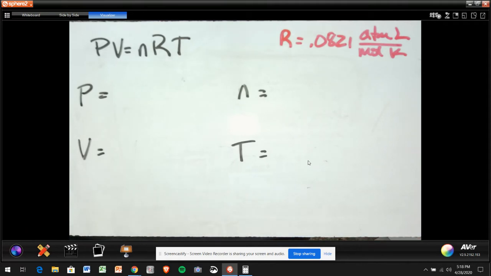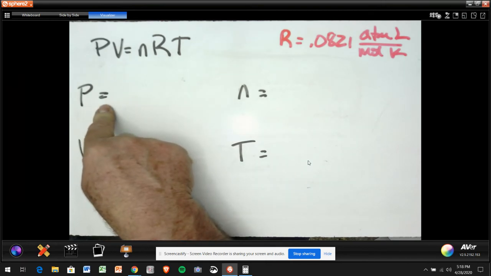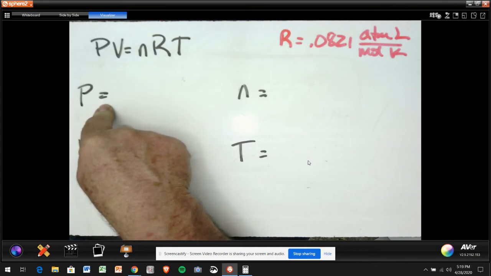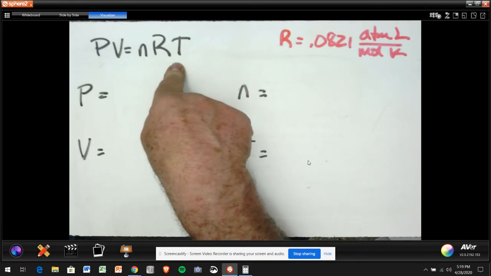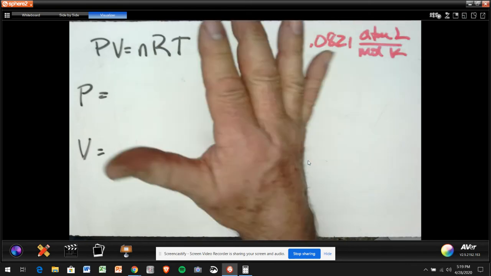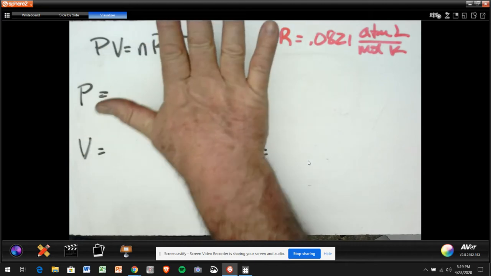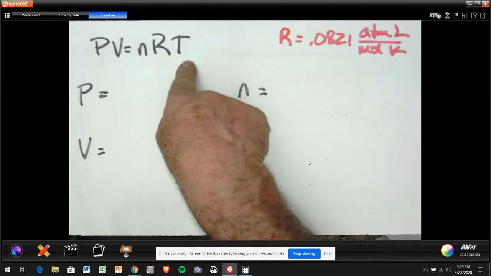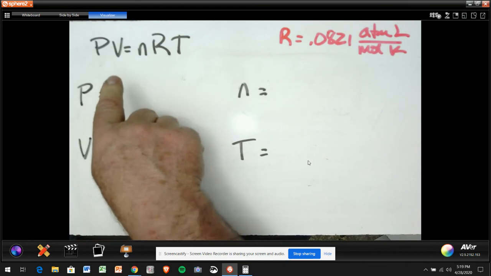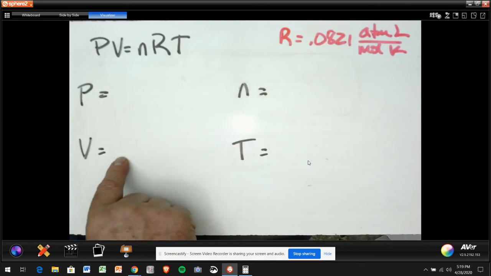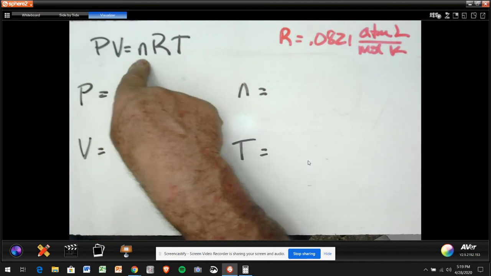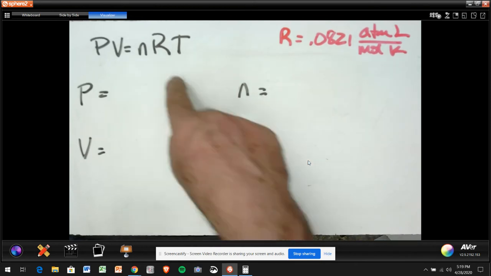Now, what do we have to be able to do? Well, we have to be able to do a little bit of simple algebra. We have to be able to solve for P sometimes. Of course, if we need to know the pressure, we must already know the volume, the gas law constant, which we always know, the number of moles, and the temperature. If you heat it up, it's going to change the pressure, and if you cool it off, but whatever circumstances there are, we should be able to plug them in and solve for pressure. If we know the pressure, the moles, and the temperature, and we always know the gas law constant, we should be able to solve for the volume. And similarly, I should be able to rearrange this to solve for moles, and to solve for temperature.